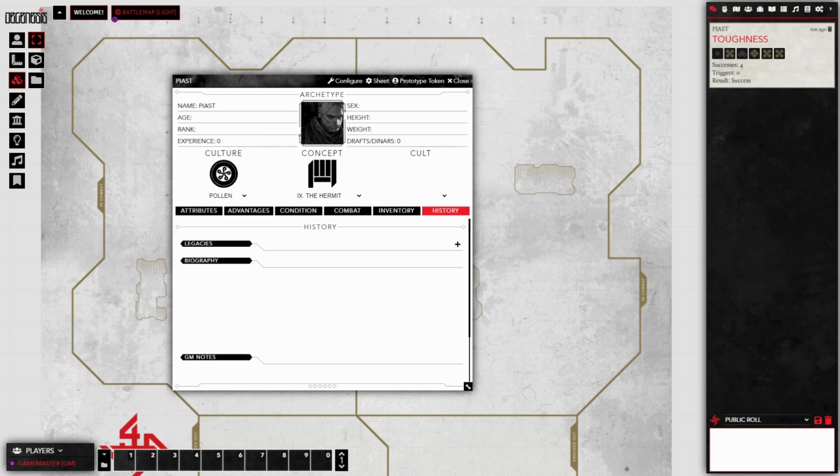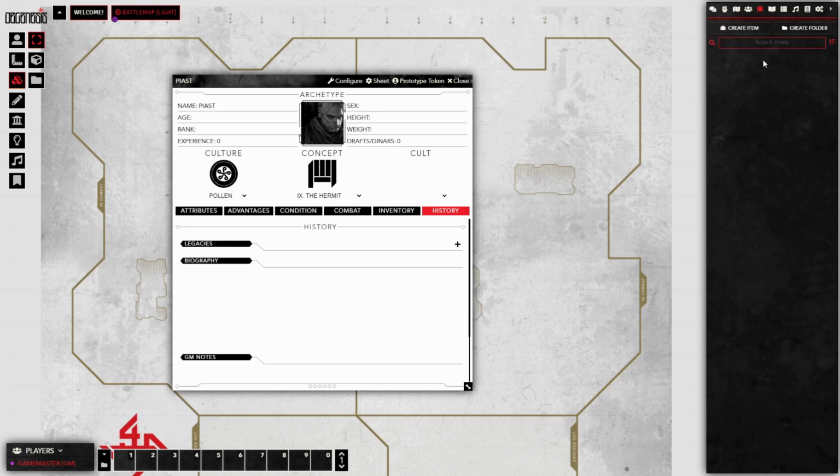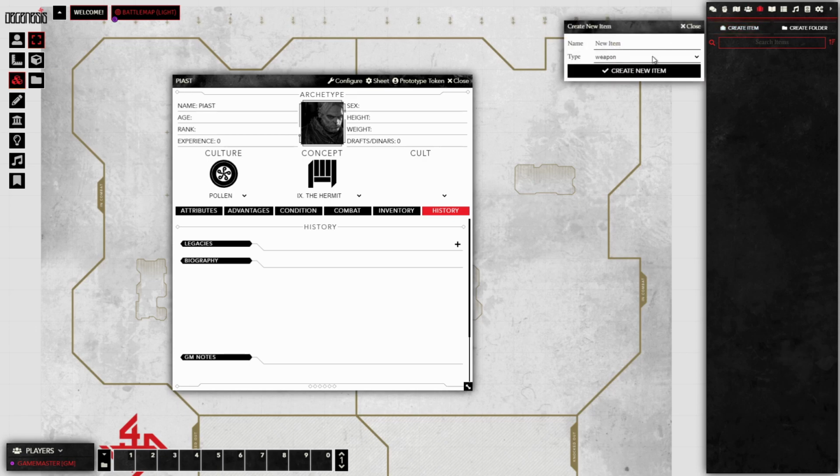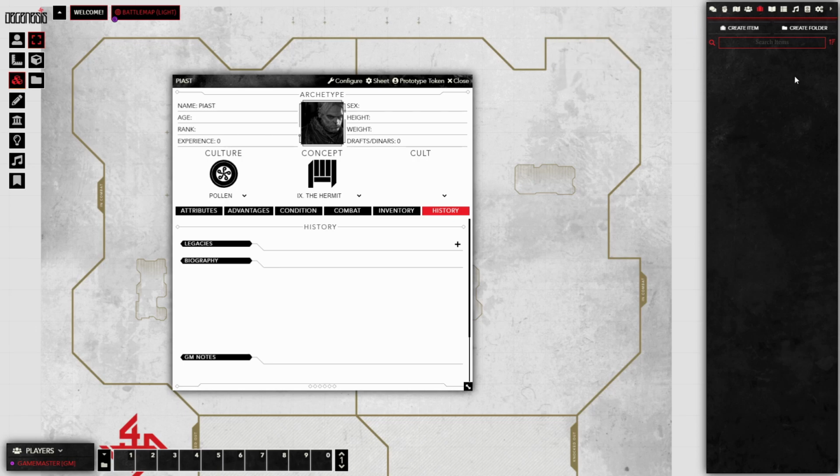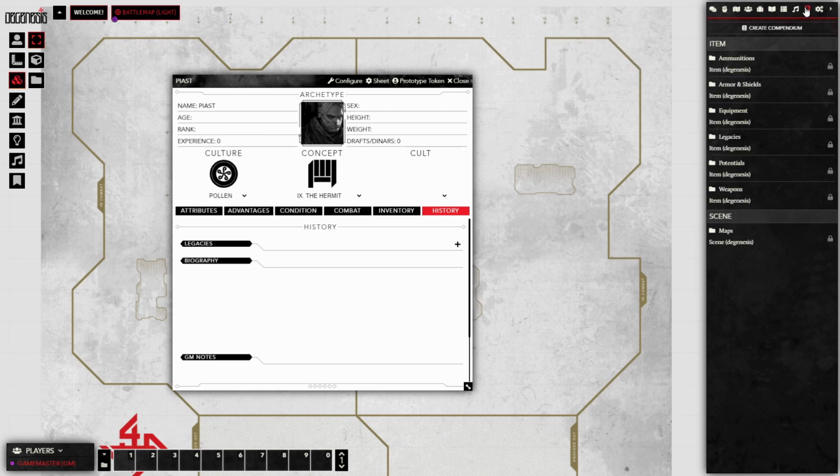Okay, so now we're gonna add some items to our character sheet, but we don't have any items for now in our items directory. We can create custom items, of course, but I'm gonna show that later. Right now, all we want to do is import the items from the compendiums. Let's see, we have legacies here, potentials, weapons, equipment, armor and shields, ammunitions.